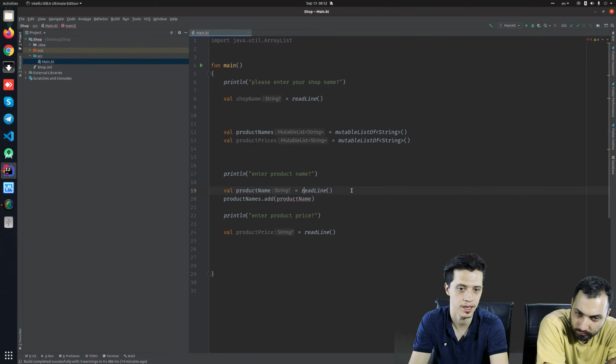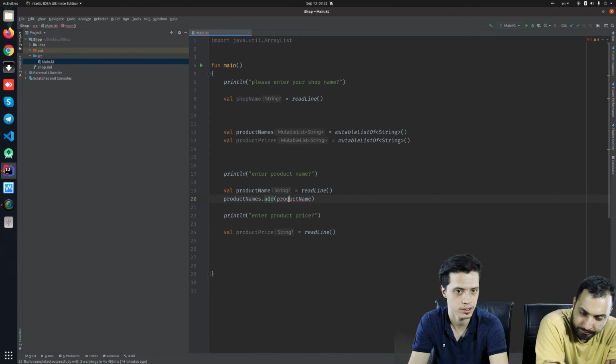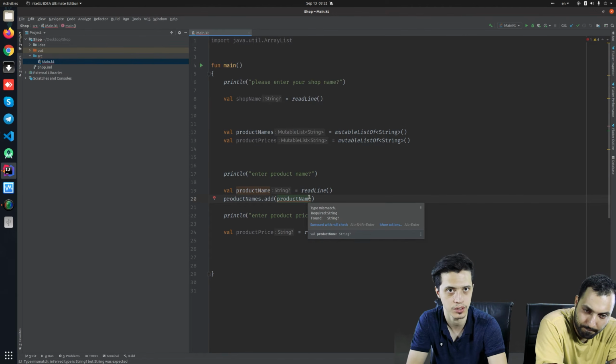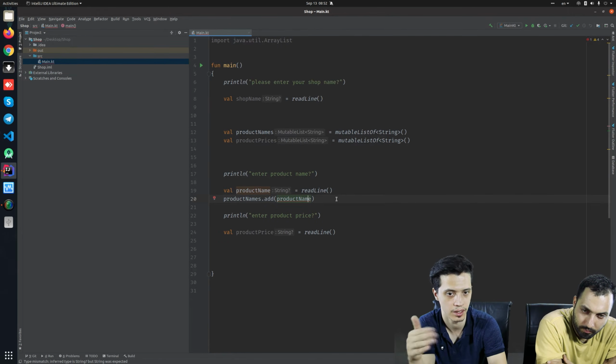This says that readline may return a string or a null, but the add function expects us to only enter a string, and it cannot tolerate null. It wants to prevent us in this step.